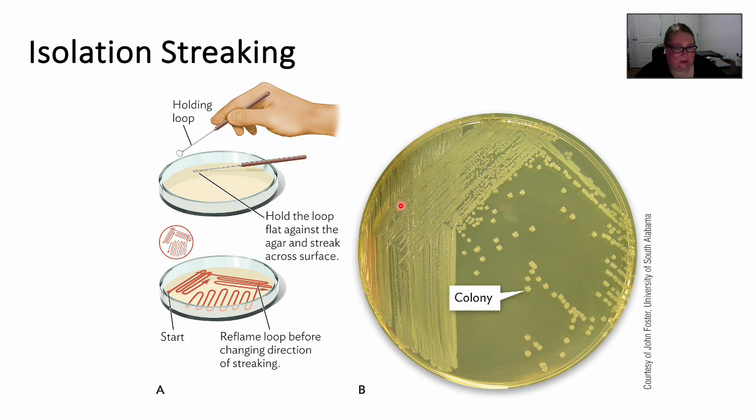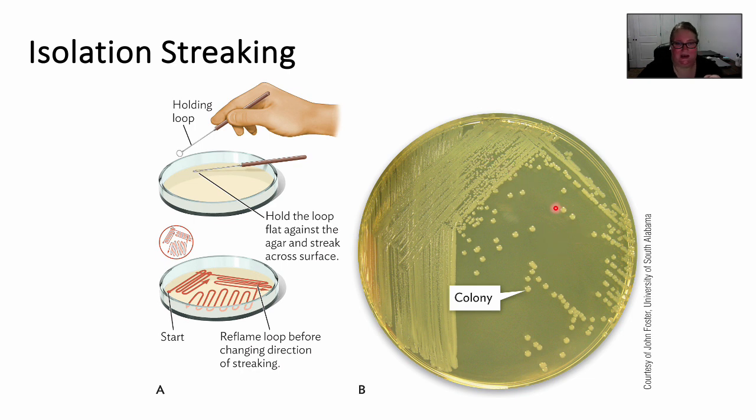Now, we're going to do this 3 or 4 times. We're going to work our way around the plate. Okay, so we're going to do this streak. Okay, we're going to close our clamshell. We're going to flame our loop again. We're going to turn the petri dish another quarter turn. We're going to take our now sterile inoculating loop and drag it through this part of the streak. So we're going to have a third streak.